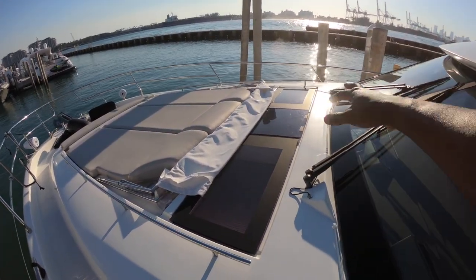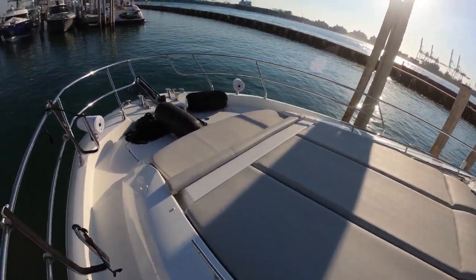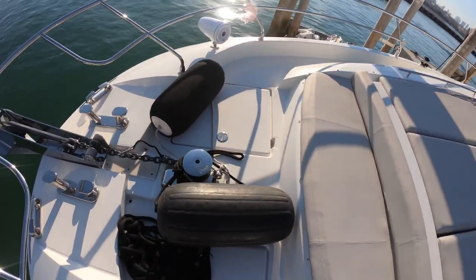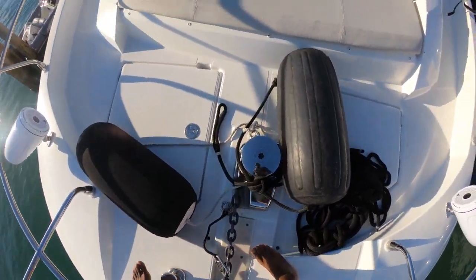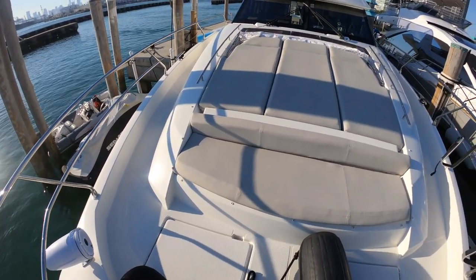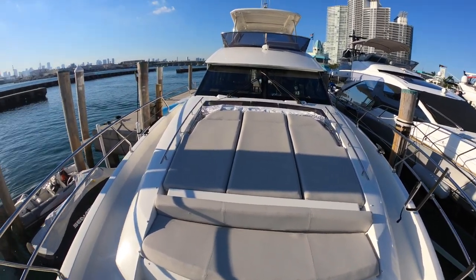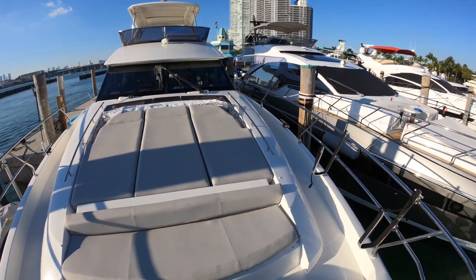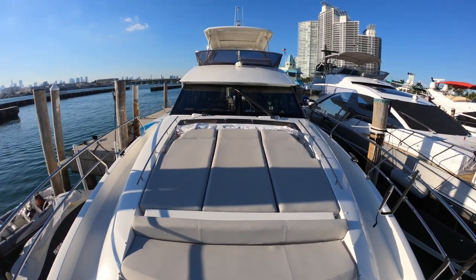That's a huge bonus with the skylights here in the master stateroom. Everything's always nice and covered. We like our music, so we have two Bazooka speakers in the front, anchor locker, and windlass controls. We pretty much have everything you're going to need on this boat and she is very well maintained. I do like this little seat forward here — you can sit down, three to four guests no problem. The space on the bow is very comfortable and spacious. You can put some paddle boards here and we like to utilize all the space as much as possible.